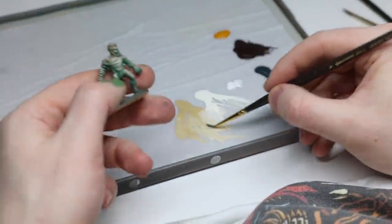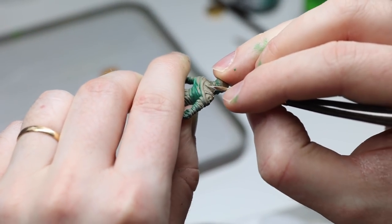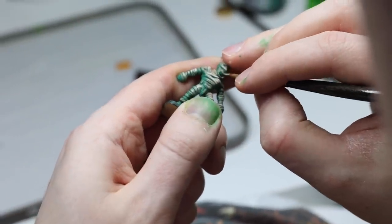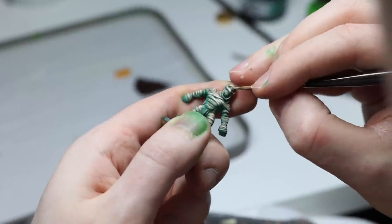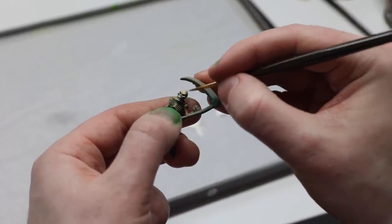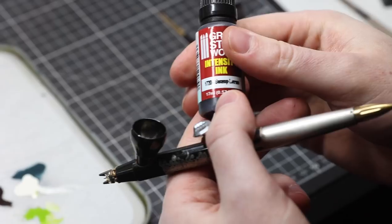We then add a bit of ivory to that Morgesk Bone. It's important to remember to apply it to a smaller surface when you add more highlights — so closer in on the chest, higher up on the area. Doing it like this creates smooth transitions from one color to the other. As a final step for the skeletons and mummies, add a bit more ivory — maybe even go clean ivory on a layer if you really want to punch that contrast. Just remember to do a smaller surface than the previous time and you're going to end up with some awesome looking minis.